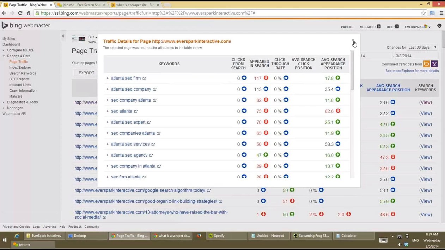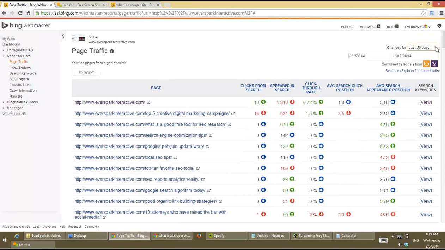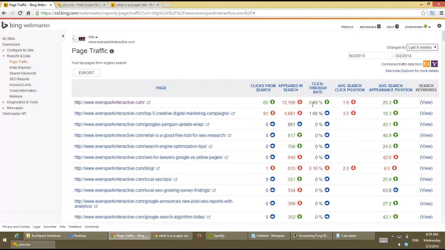Easier to read too. They give a lot of flat, down, up over previous period, and you can always change what the period is up here. So we could look at the last 6 months instead and see that clicks are up in the last 6 months, impressions are down, click-through rate is up, average search position is up from this 6-month period to the 6-month period before that.